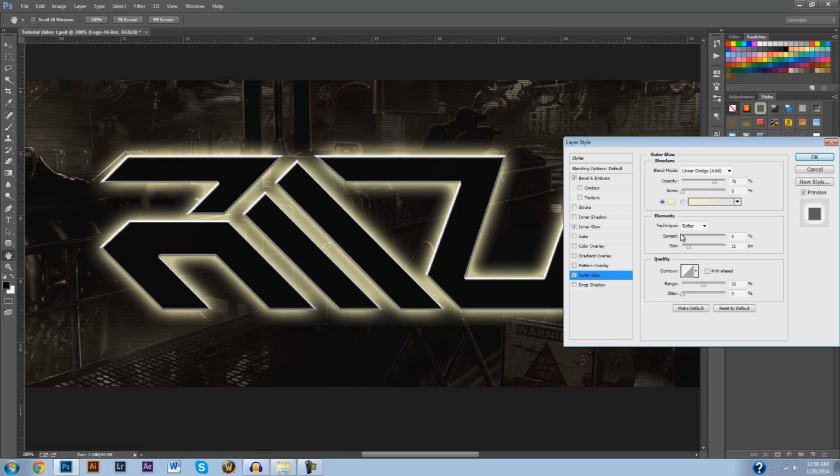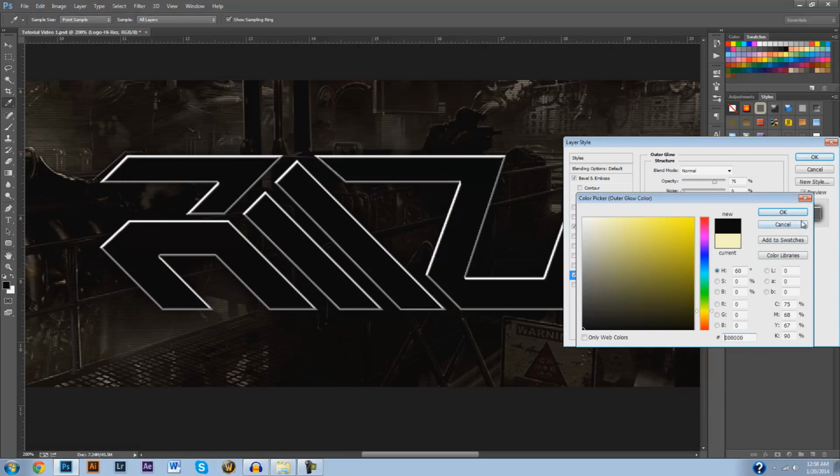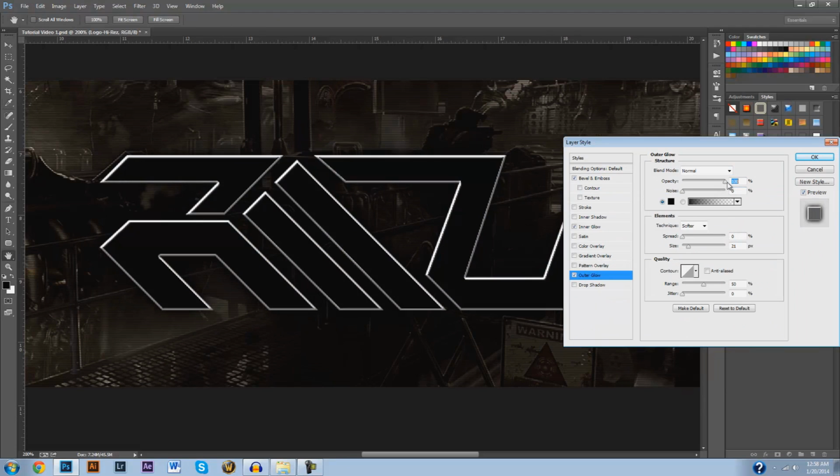I'm going to do an outer glow. Bring this to normal. Make it all black. Outer glow, I like to have this one as the one that just fans out the most. I like to have two, technically an outer glow and a drop shadow, so I like to have this one just fan out the most. So it starts off here and comes out to like here gradually.